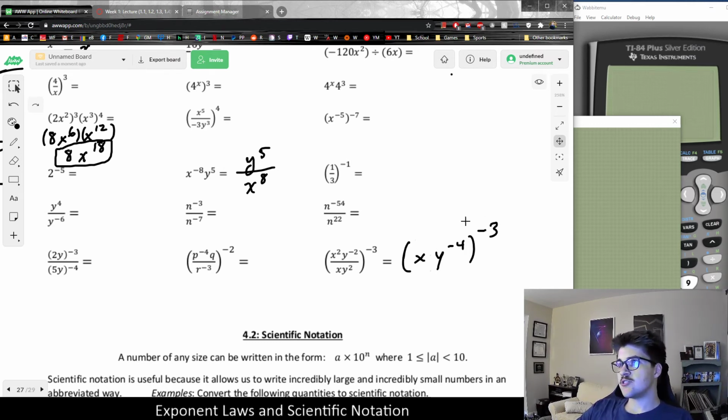I could then distribute the negative 3. Sorry, this isn't really the distributive property, but it's similar, where if I have two different things raised to the negative 3 power, I would apply the negative 3 to both of them. So this would be x to the minus 3, and minus 3 would multiply with minus 4, leaving me with y to the 12th. And since again, these will multiply, if you have a negative times a negative, that will become positive. And finally, since usually when we have a negative exponent, what we'd want to do is apply the reciprocal rule or flip it. Basically, that would leave me with y to the 12th divided by x to the 3rd.